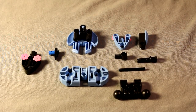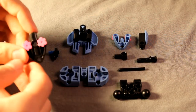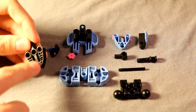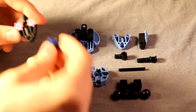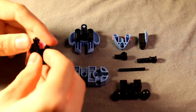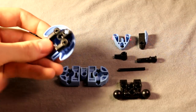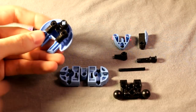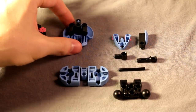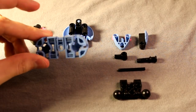This is a pretty complicated torso, so I'm going to show you how to build this in sections. First we'll do a lot of the smaller armory chunks of the build. To start with, take this newer style Slizer hand piece, put two flowers on either side of it and a Mata neck piece right there. Then put a stud pin in there with one of those system tooth pieces. This next piece is just a Bohrok shield with two Technic connectors on the inside, and then two very useful pieces connected to the axle. This is just two more of those Mata hand pieces with a Technic connector linking them together, and a three long axle.